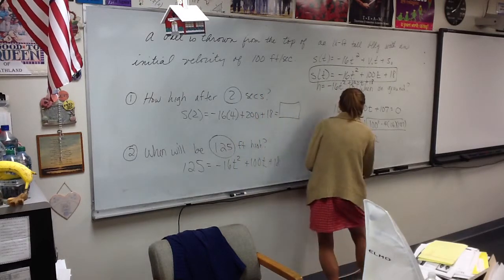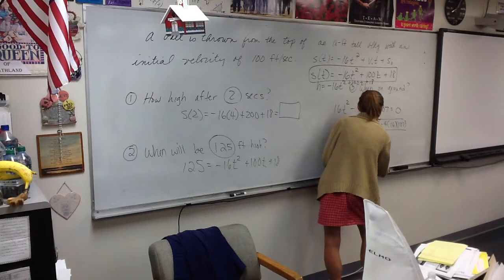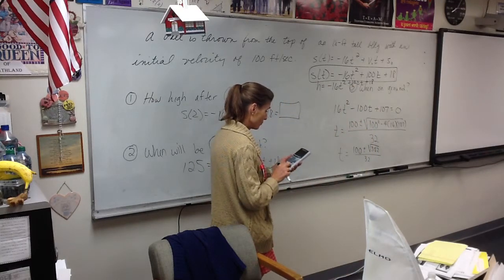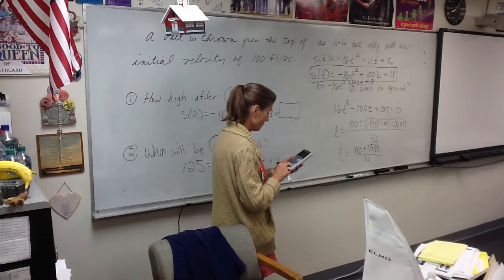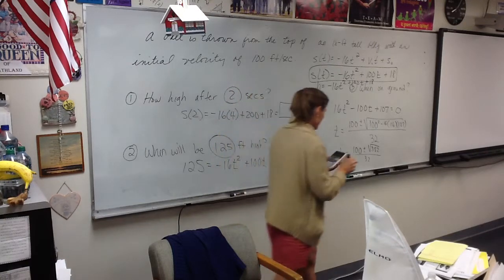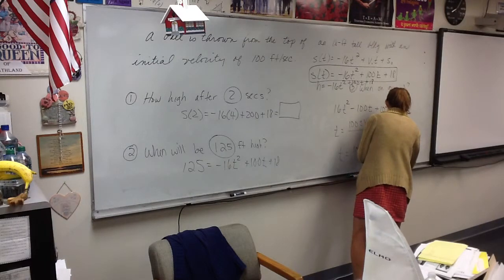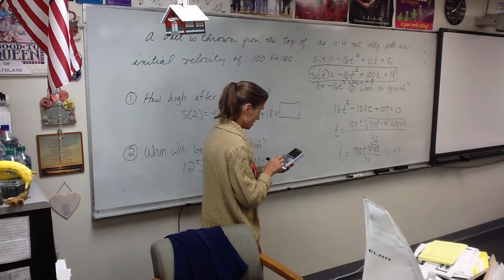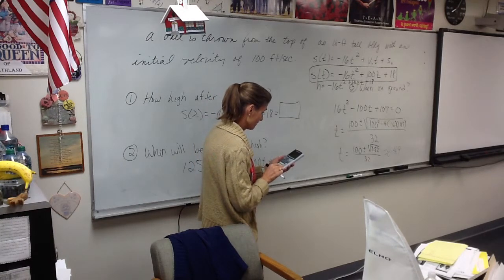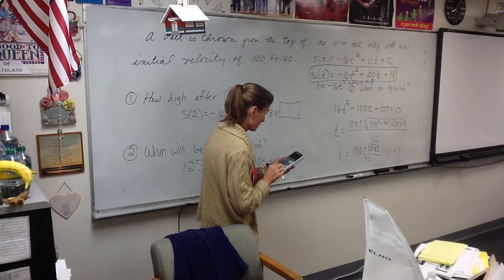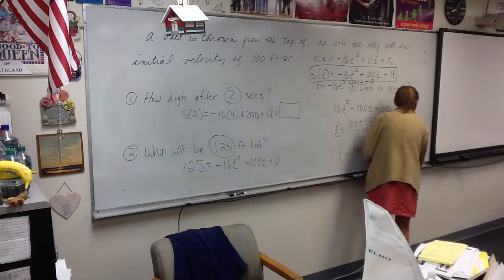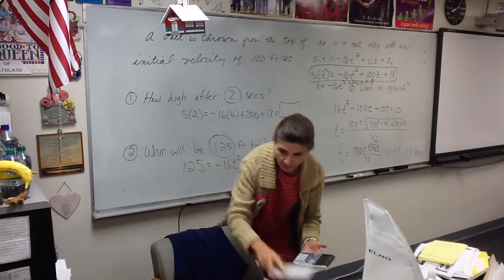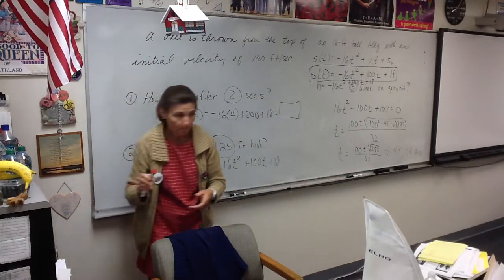So my discriminant is the square root of 3152. So I have 100 plus the square root of that number divided by 32. So one answer is about 4.9. And the other answer is about 1.4. If I type that in right. Anybody match that yet? Anybody get that far yet?